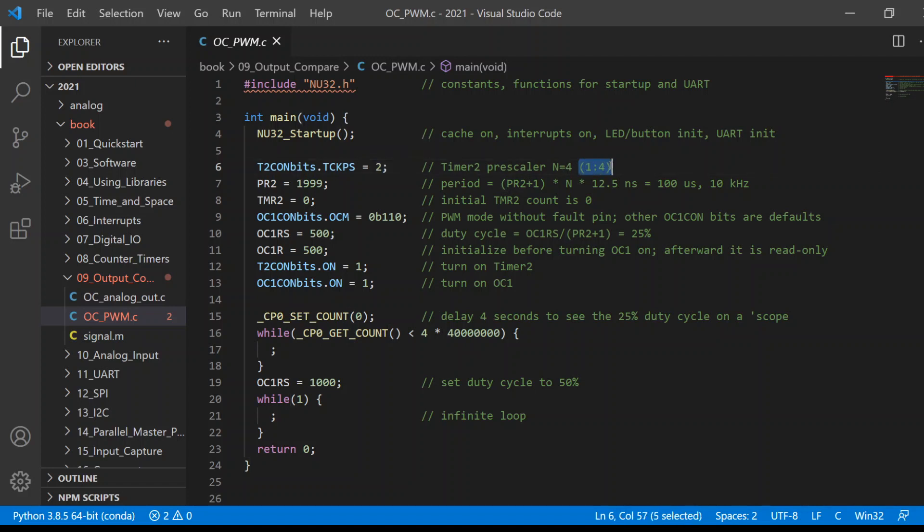So it takes, okay, so when we set the value two into the prescaler, that actually means we're doing a one to four ratio. So the timer, in this case, timer two is going to tick at 20 megahertz, not 80 megahertz, because we're divided by four. Biggest way to set the prescaler, the value two. Okay, now we're going to say, when you hit the value 2000, do your rollover. So 20 megahertz divided by 2000 is 10 kilohertz. So that's how we got a 10 kilohertz frequency. Then we're going to initialize timer two to be zero, so it starts from scratch. So now we've got our timer set up.